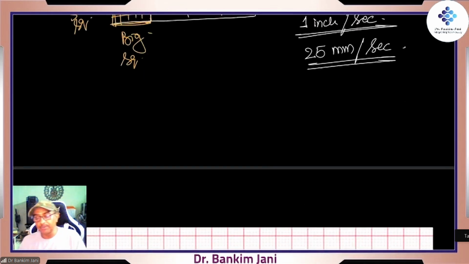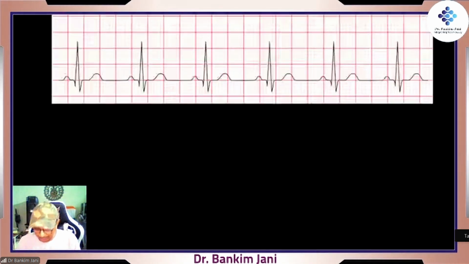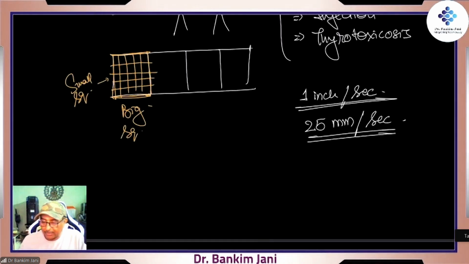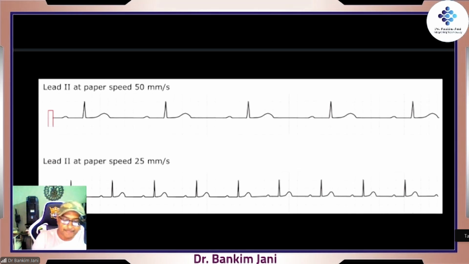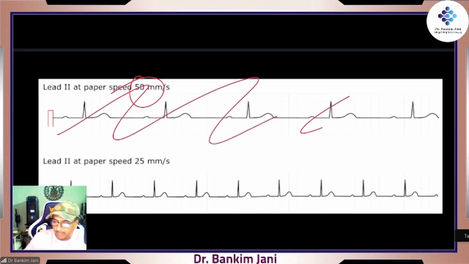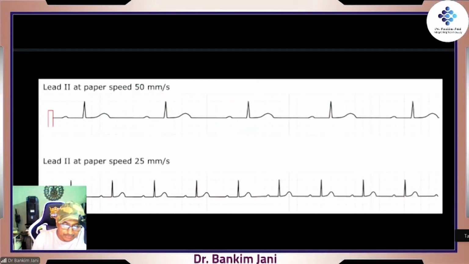Now today I'll be showing you. I'll just show you here. Here it is. See, deliberately see the speed, because this is a typical case. We need to figure out certain things. This is not normally seen. Normally you won't be taking it. But when there is doubt, the normal speed is 25 millimeters per second.